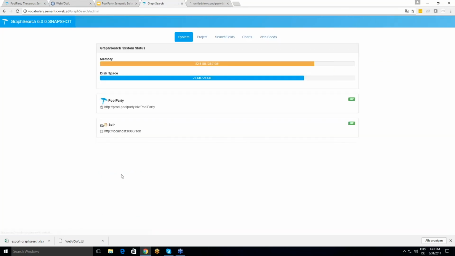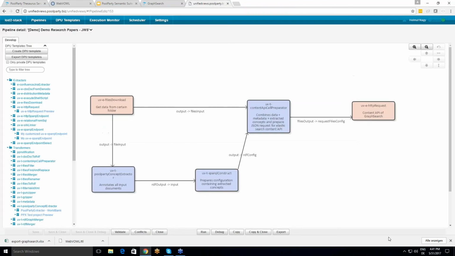And again, this DPU could be made available here in the dashboard to trigger that process directly within here. And that way, a whole search application can be built basically just by configuration.